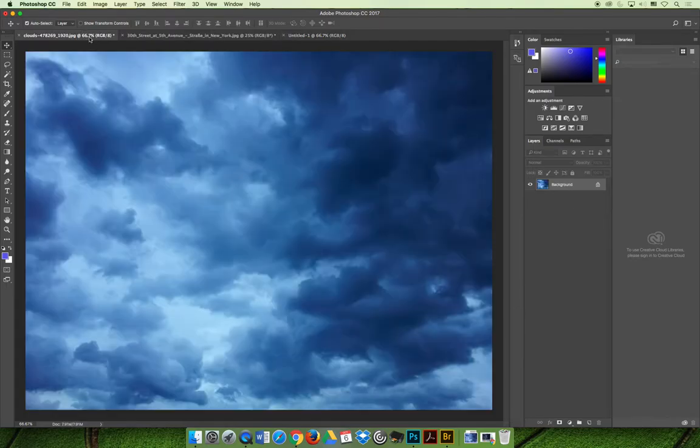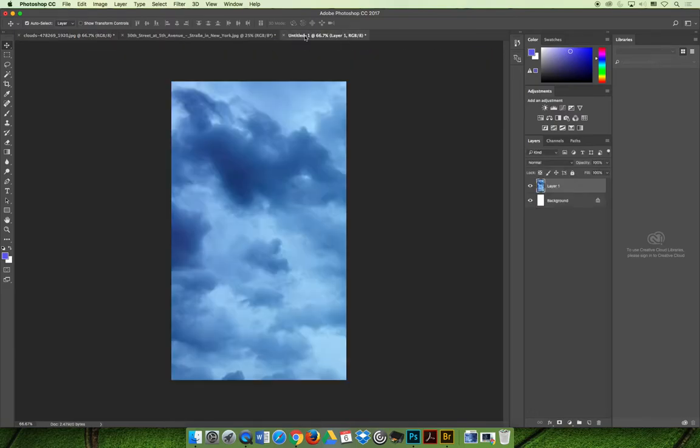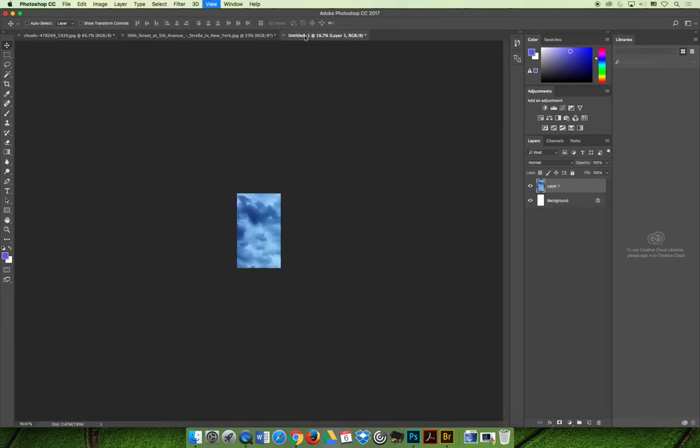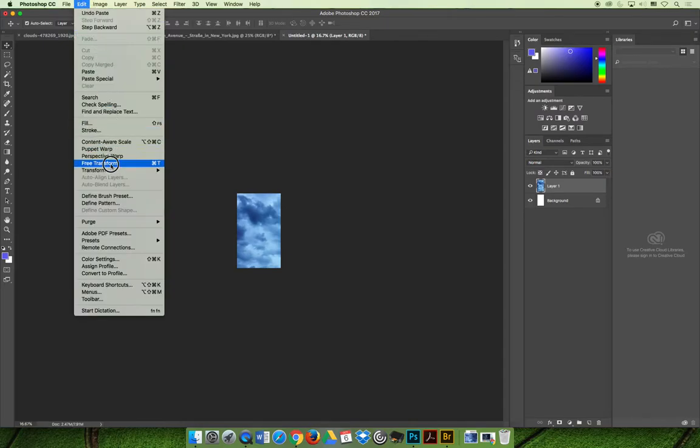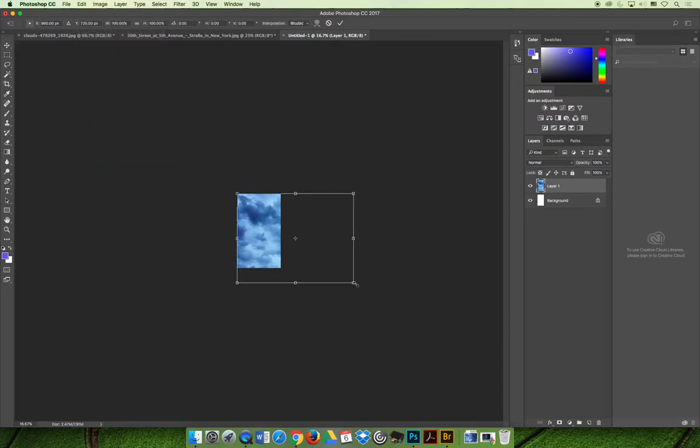Now when I select all, copy, and paste into my document, it'll be big, right? I can zoom out and choose Edit, Free Transform. The picture's much bigger than I need, but I can resize it, and then I have more clouds than I need, so I can move them if I need to. Like this part of the cloud might look more like a storm, but maybe I'll nudge it eventually so those parts of the clouds are present.